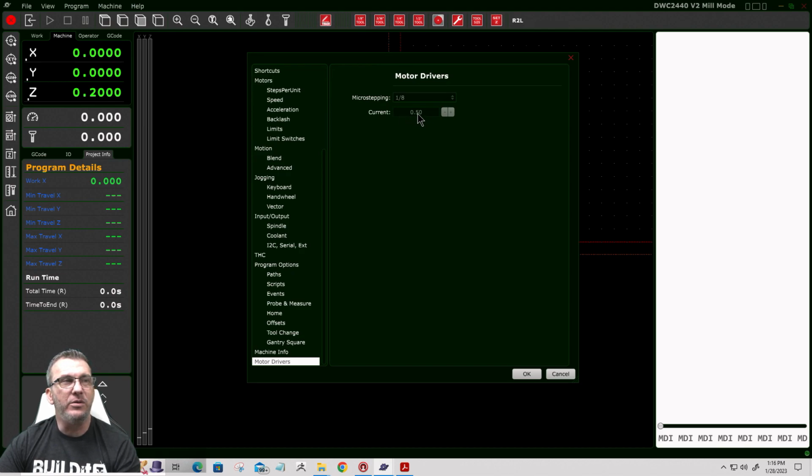You're going to need to click on that current box and change it to 2.5. So mini carver users only, 1824 mini carver users only, you need to change the motor drivers current to 2.5. Once you do that, you're going to click OK to close out of the settings.